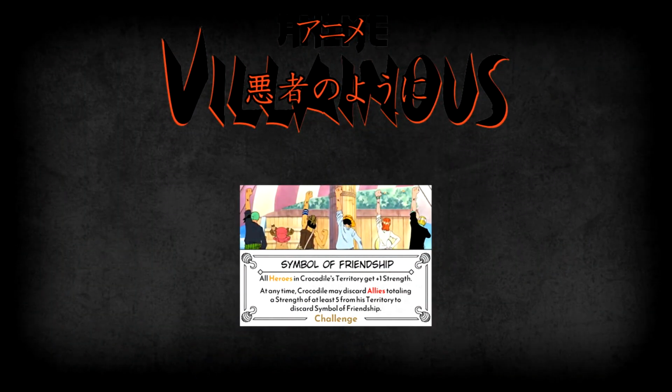Finally, we have the last card of Crocodile's Fate deck, his challenge, Symbol of Friendship. When in play, Symbol of Friendship increases the strength of all heroes by 1. It may not seem like much, but 1 extra strength makes a lot of heroes suddenly just out of range for Crocodile to more easily handle. It typically leads to Crocodile being just shy of being able to clash with a hero, or needing to use 1 extra ally for a vanquish.